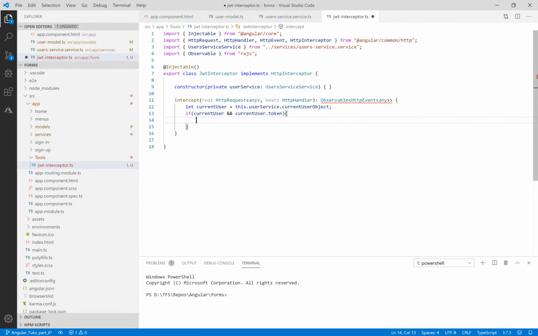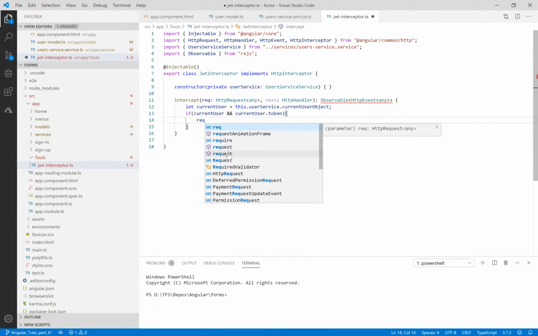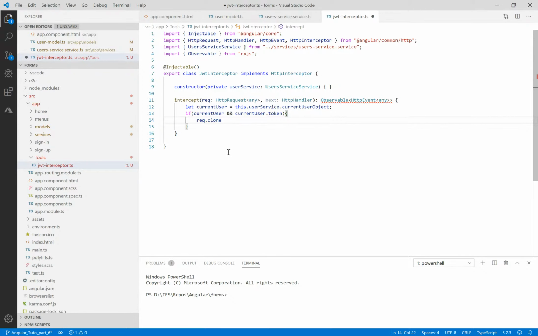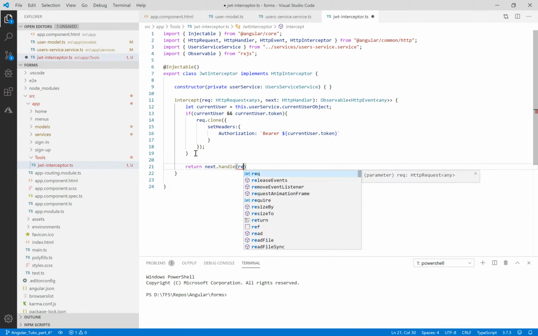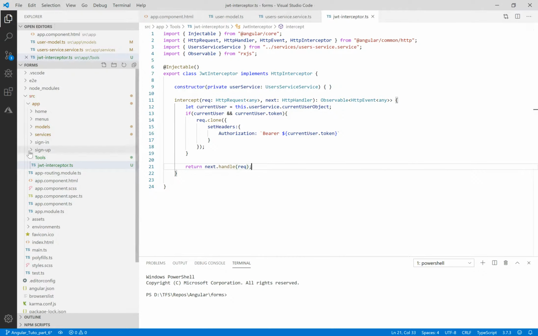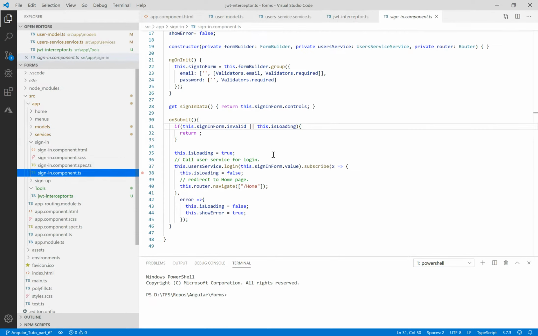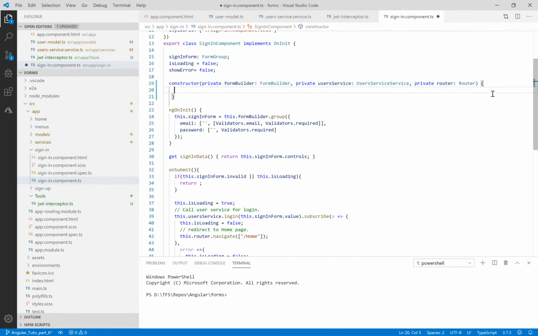Now let's say if the current user is different from null and the user has a token, which means that the user is logged in, an authenticated user, then we clone the request with request.clone and set in the headers the bearer authorization method. So setHeaders in which Authorization is equal to Bearer plus the current token, and let's return next.handle(request). That's great.